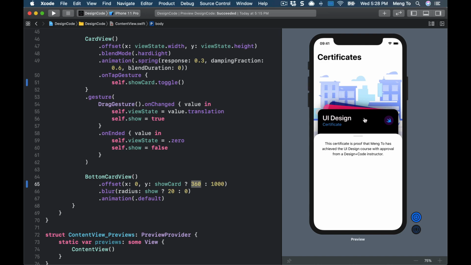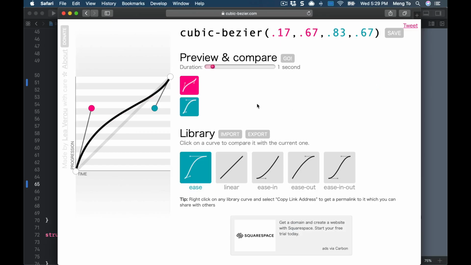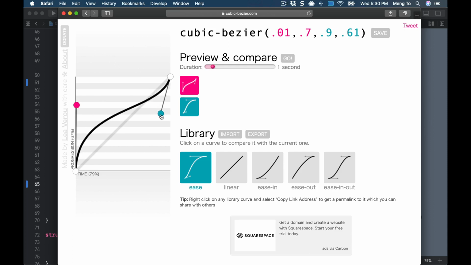One thing to notice is that we're using the default animation. We can actually use a timing curve this time. Timing curve is not new. You can go to cubic-bezier.com, which is one of the many sites that explain timing curves. You have ease in, ease out, linear, and it's expressed by 4 values. You can also change this curve right here.